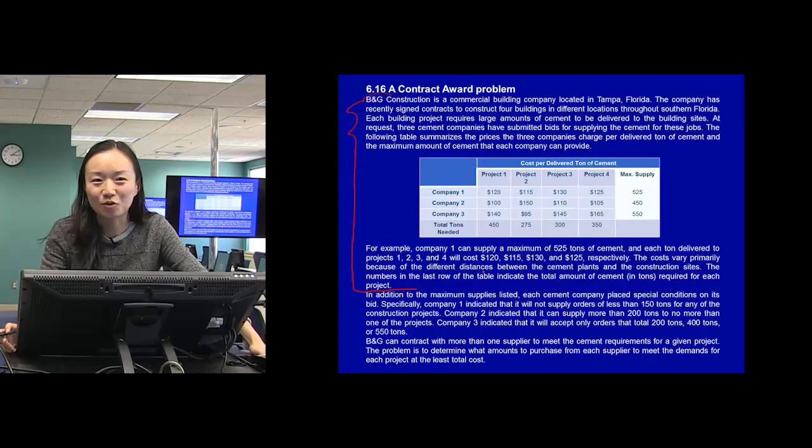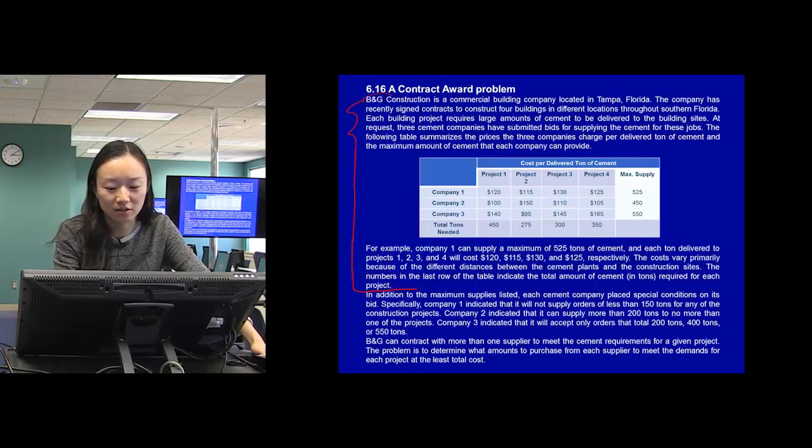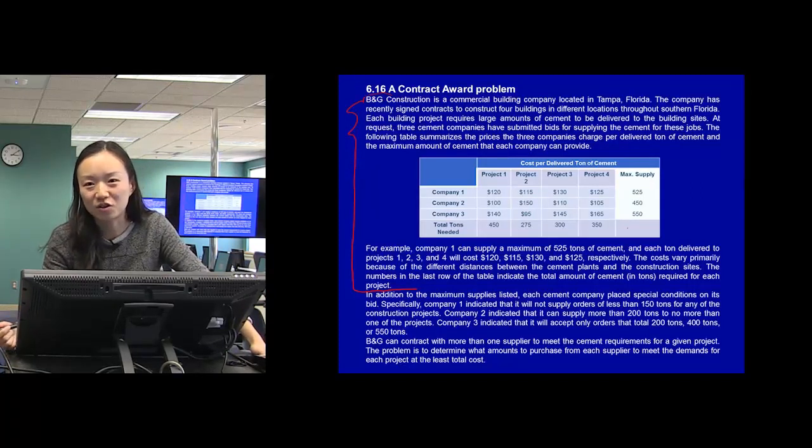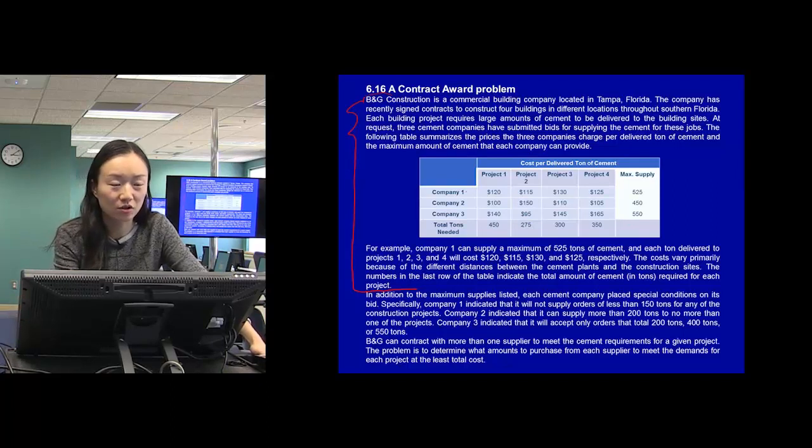Chapter 3, the transportation problem, right? Okay, so it's the transportation problem that you supply. It's not even a transshipment problem. You have supply nodes representing those companies and the demand nodes represented by those projects. Okay, so it's a very basic problem that all of you are able to formulate now.